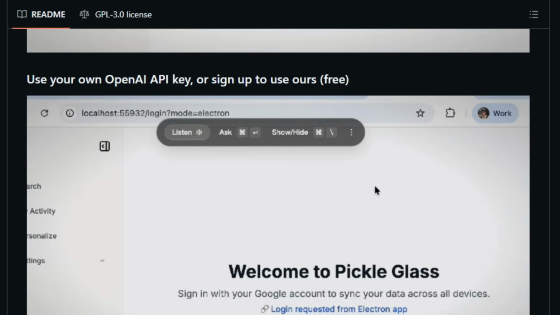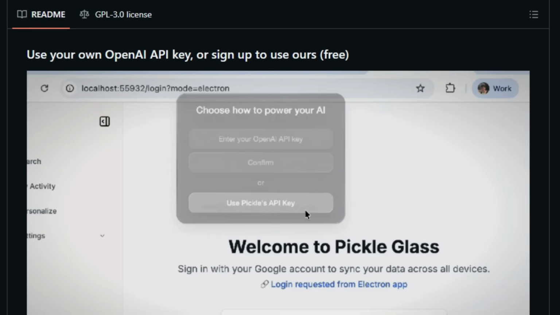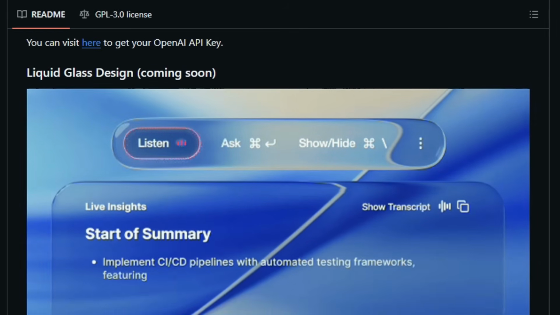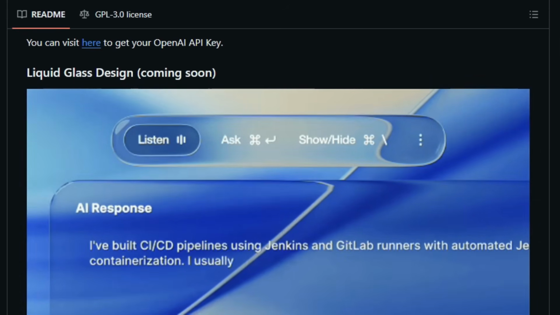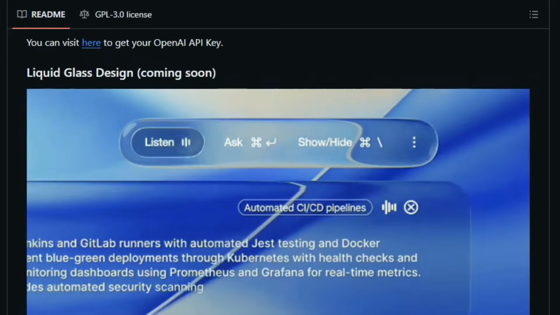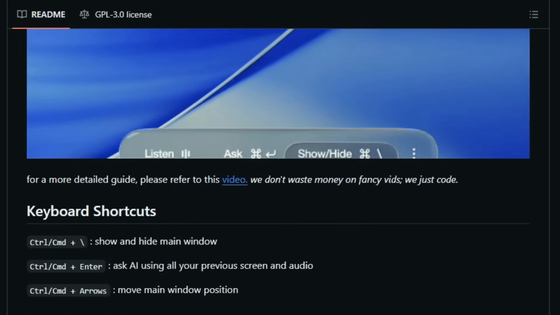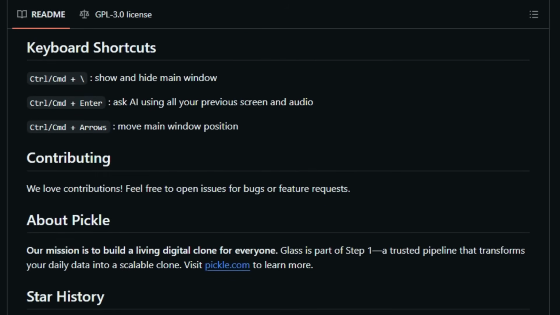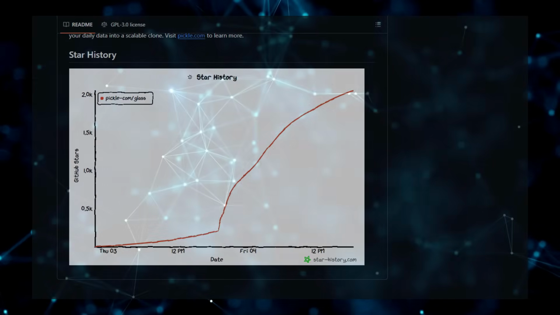Glass also shines in meetings. It captures live audio transcripts, creates summaries on the fly, and lets you ask follow-up questions instantly without disrupting the flow. Developers and privacy-minded users love that it's open source on GitHub under GPL 3.0, so you're not locked into proprietary tracking or cloud services. You control your data. Built with lightweight JavaScript/TypeScript and available as a ready-to-run macOS app or local build, Glass is fast, easy to use, and developer-friendly. In short, Glass offers a new class of AI assistant, one that is always present yet never intrusive, delivering the power of AI-driven insights and knowledge capture across your daily digital life.